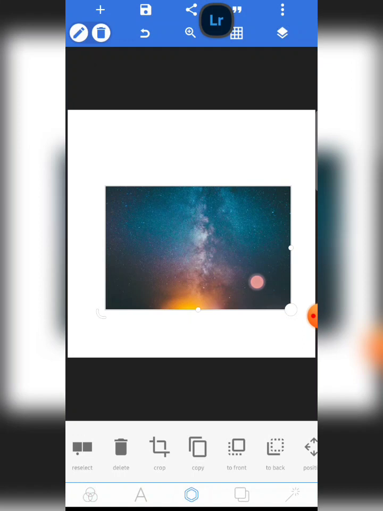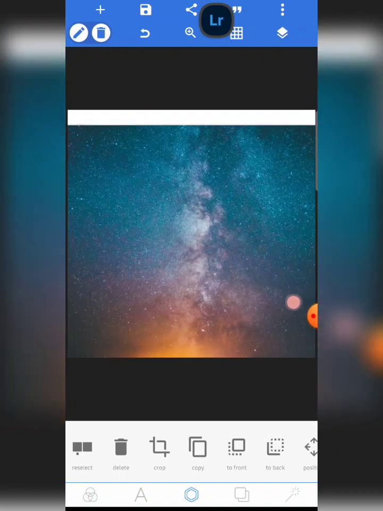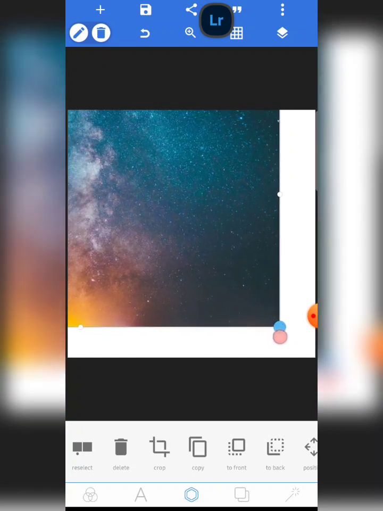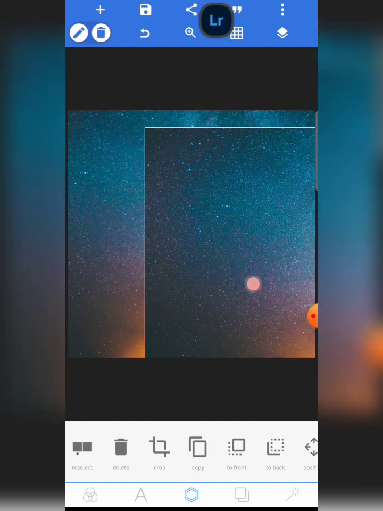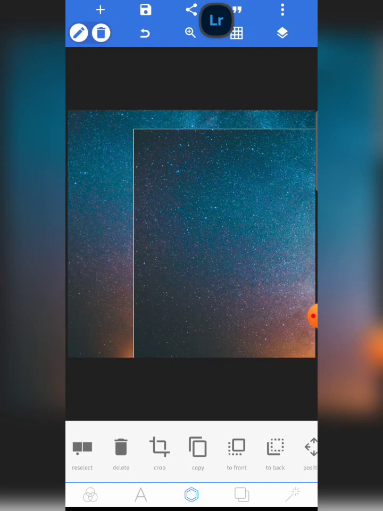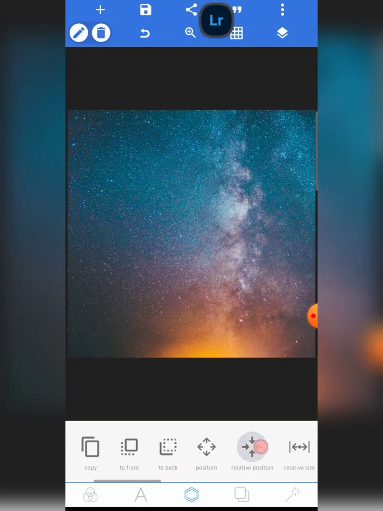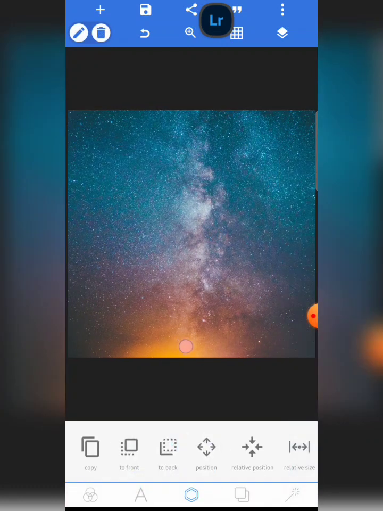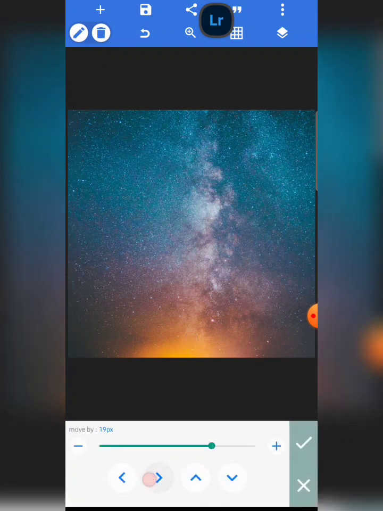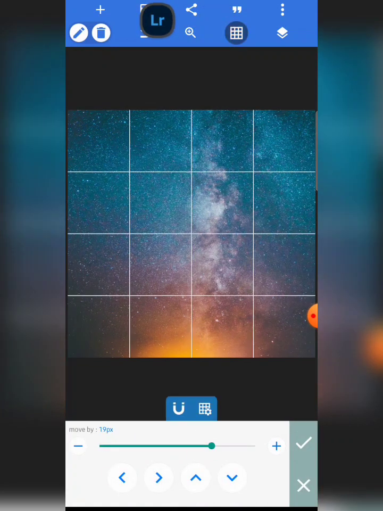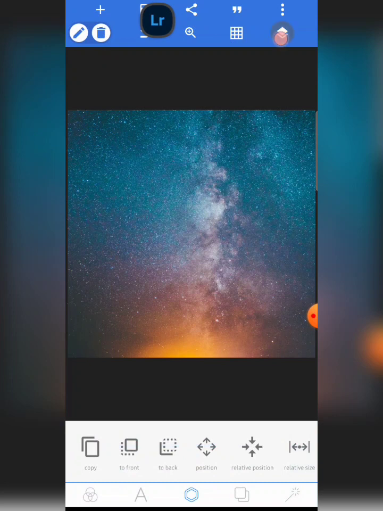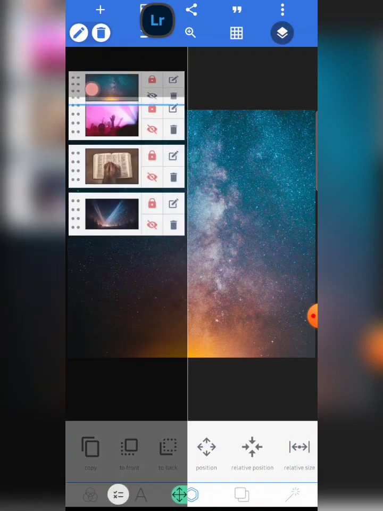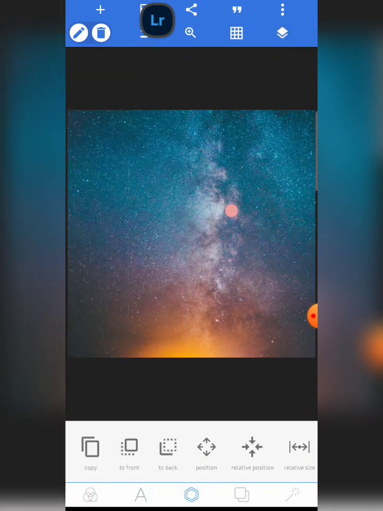So this is the first one. I'm going to increase the size. I want it to occupy my workspace. Copy this, because when you increase the size of an image in PixelLab, the quality tends to reduce. So I'm going to work with this, then position this to the center. I want this particular yellow part to be at the center, just like this. The next thing I'm going to do is to lock this and move it to the back. So I'm done with this particular one for now.